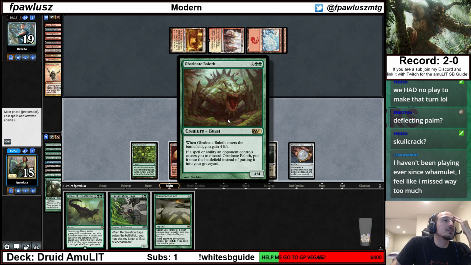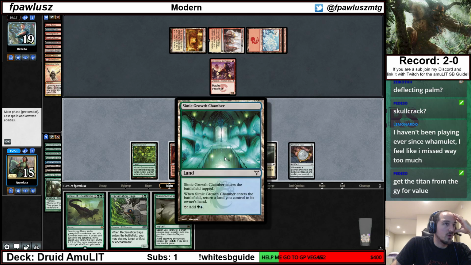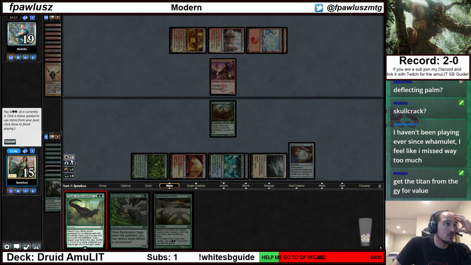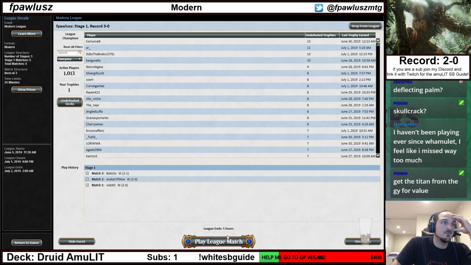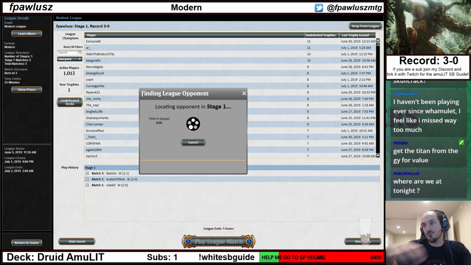Is forcing a chump better than just getting a bunch of life? Probably is. Nah, actually, I think I want to gain a bunch of life. Get back my Primeval Titan. Yes. Vesuva Stronghold. Boom. 3-0. Easy. Oh yeah, I got the Primeval Titan. So I keep the Titan density at its highest.